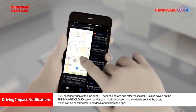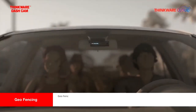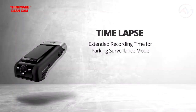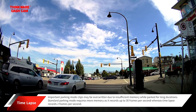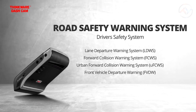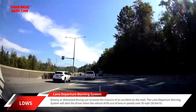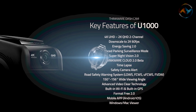You can even get the location or live view of your vehicle with the app. With the geofencing feature, the U1000 dash cam sends a push notification through the Thinkware Cloud if a vehicle enters or exits a preselected geographic zone. With energy saving mode 2.0 and time-lapse mode, the U1000 dash cam extends its parking surveillance mode duration by reducing power and energy consumption. The advanced driver assistance system and camera alerts notify the vehicle of any hazards or blockages. The integrated supercapacitors and thermal sensor of Thinkware U1000 provide added safety and reliability in extreme temperatures. Thinkware U1000 is the perfect pick for those who demand the most inclusive road safety systems and parking surveillance.